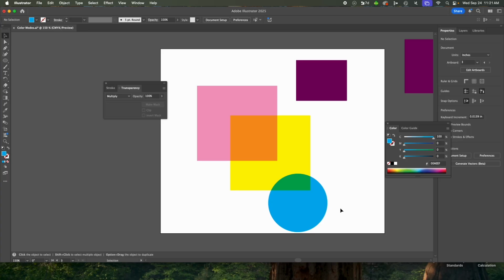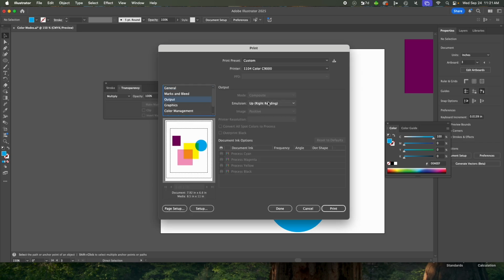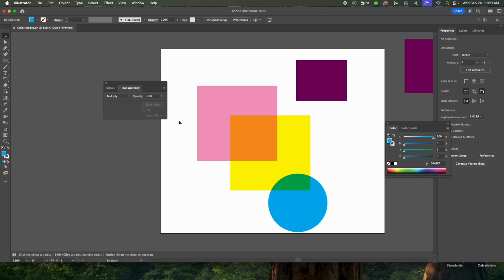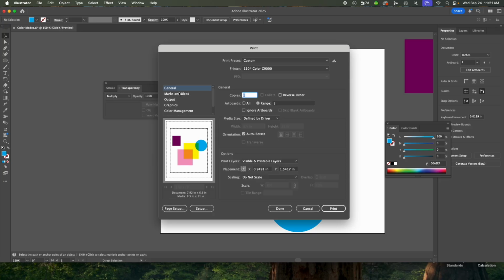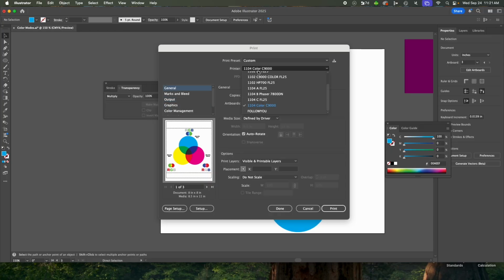If I were to print the exact same thing again, go to output. Wrong one. There we go.